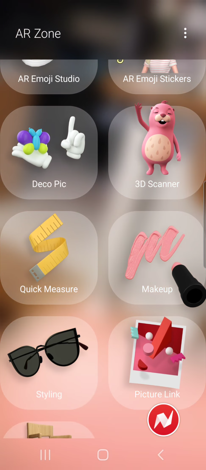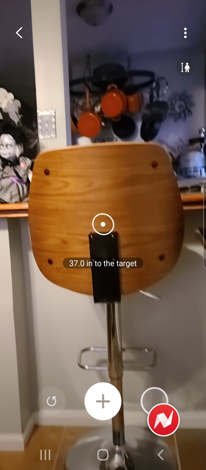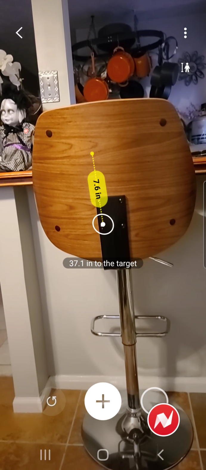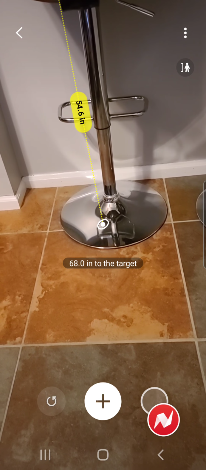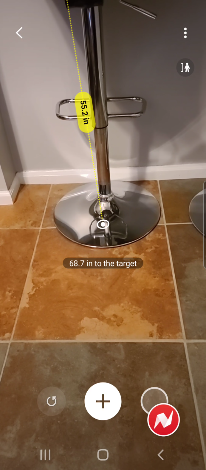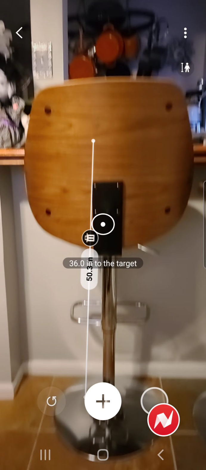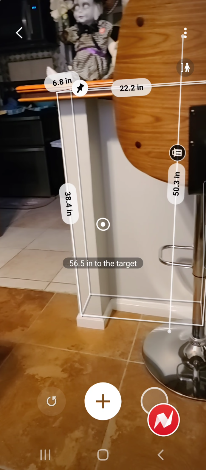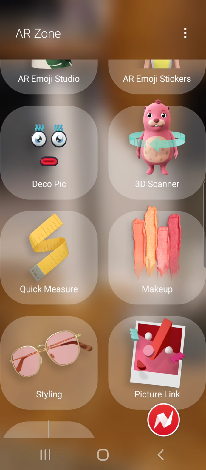This one is to measure any piece of furniture, anything in your house. So, you start at the bottom, you hit the plus sign, and then it'll literally measure how tall it is. See, it'll literally measure from top to bottom how tall it is. So when you do go get a furniture, you can look at your screenshot and then remember, oh yeah, it's that tall.